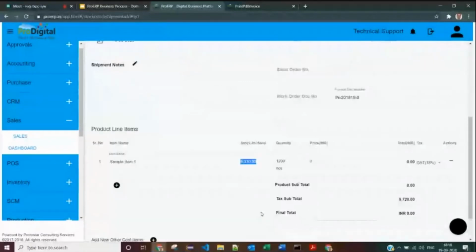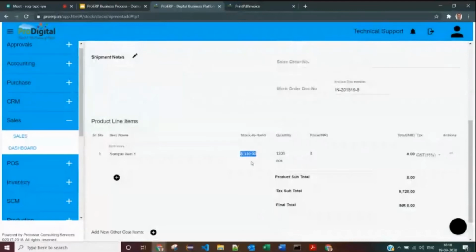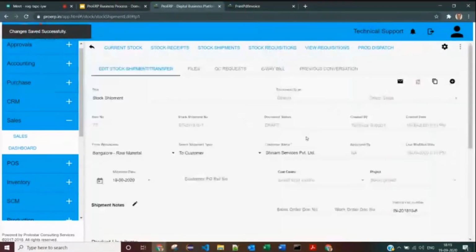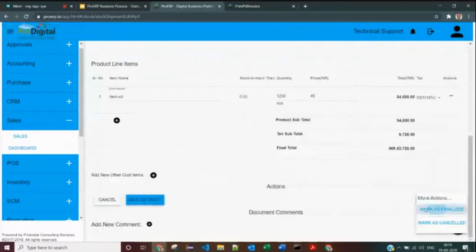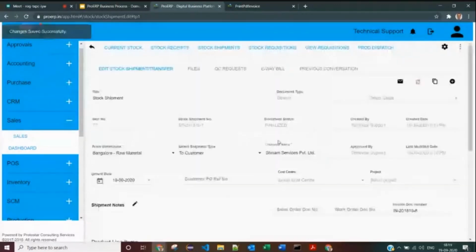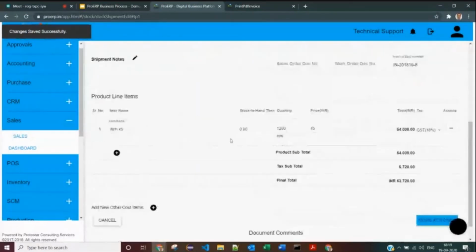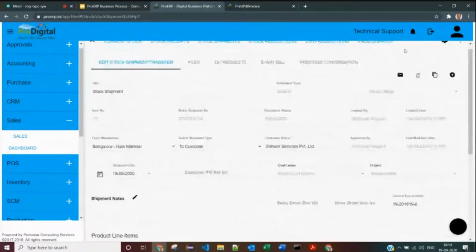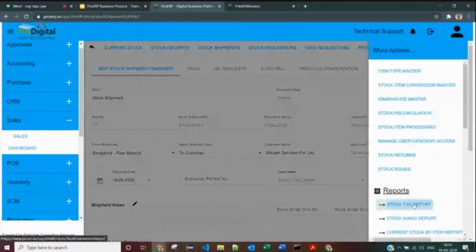So suppose I'm moving 1200 quantity out of this 8,310, and I'm just shipping this amount. You can put the price of whatever it was. So save as draft, and I'm creating the delivery challan. Remember, I created it from the invoice. The moment I mark it as done, this will automatically adjust the stock levels from that particular warehouse. So let me go back and show you that transaction.